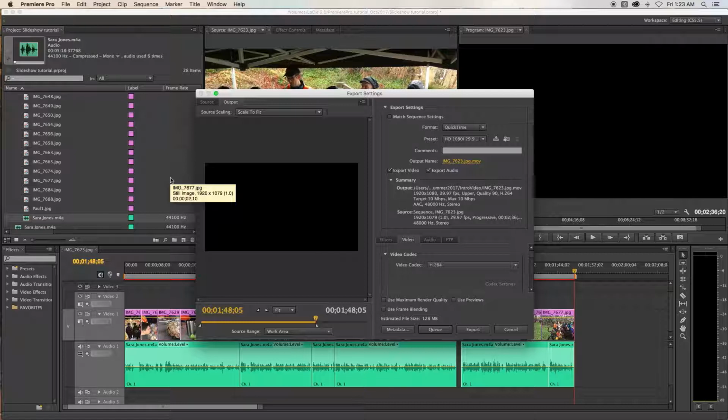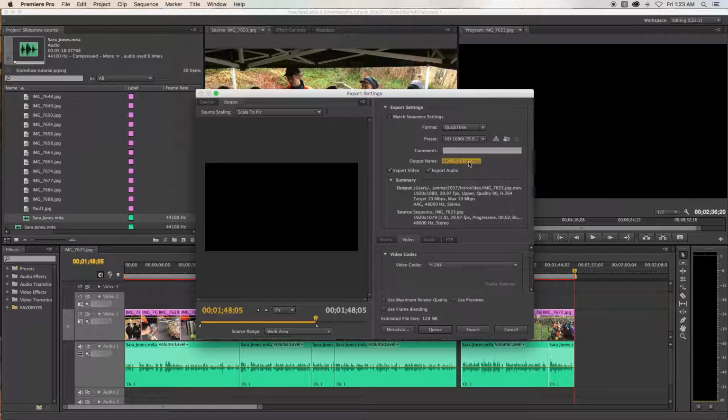Now, one of the important things is this tells us where do we want to save our video file. And that's probably the most important thing because you've got to find it. So it's going to give us this whole box, and what we want to do is see this output name. That is exactly what our file will be named and where we'll save it.